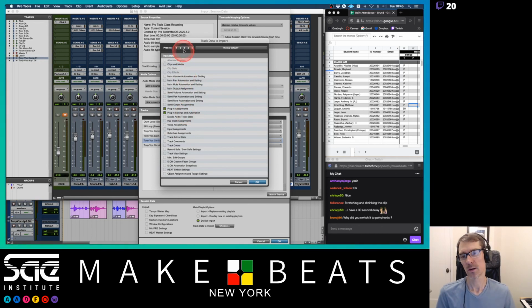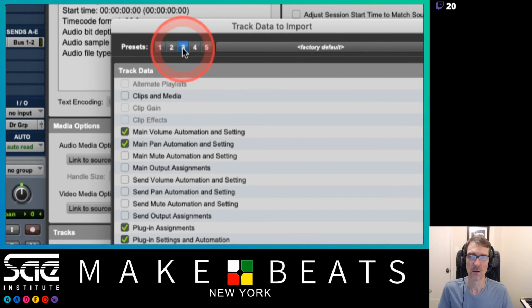And the way you can set that up: if I want to change what I'm looking at here, let's say I want to have my main volume automation, and I want to have these 3 selected and save this as a preset. I can just select whatever I want to have as my preset, and I hold Command, and I click whatever number I want to assign that preset to. See how it triple clicks it? 1, 2, 3. Let me just zoom in on that so you can see that. It triple clicks it. I'm not triple clicking it myself. I'm just holding Command and clicking it. And now that's saved as a preset.